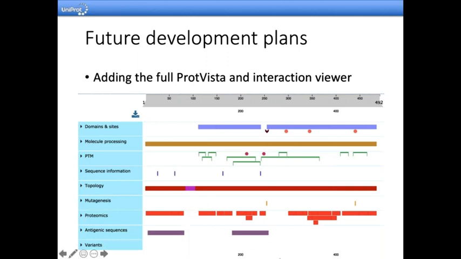This will allow you to view all of the overlapping sequence features and analyze them and find out any patterns of co-localization that might be interesting. We will also be updating the portal with an interaction viewer, so more visualizations to come in general.